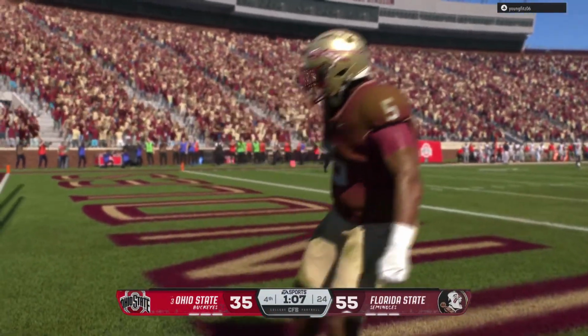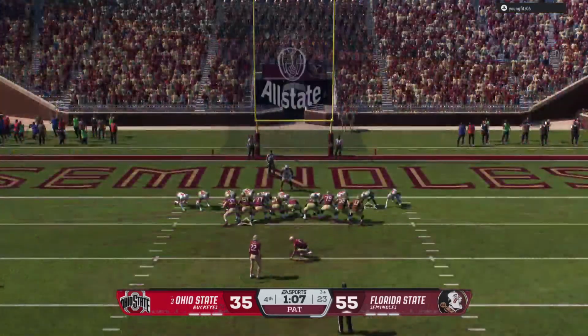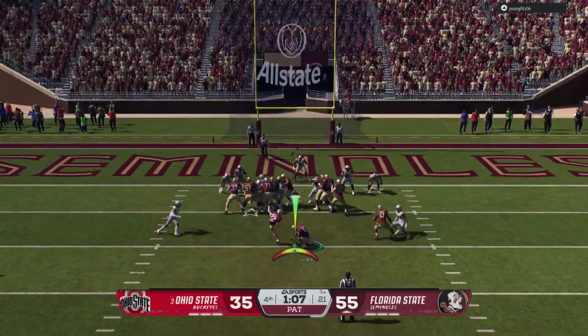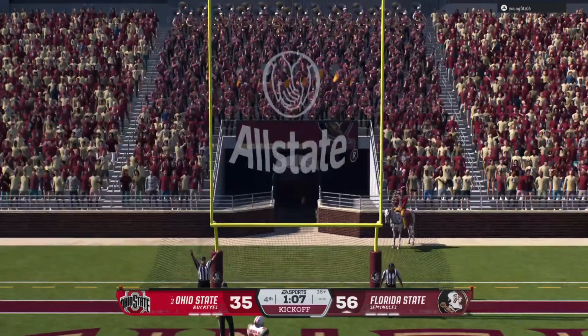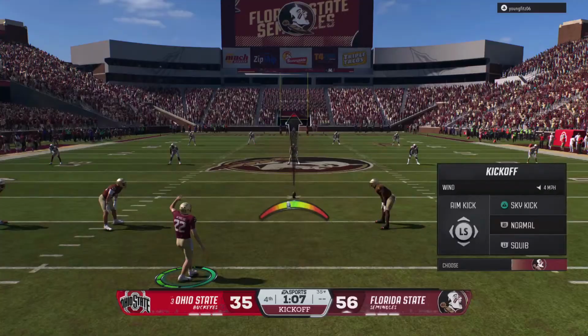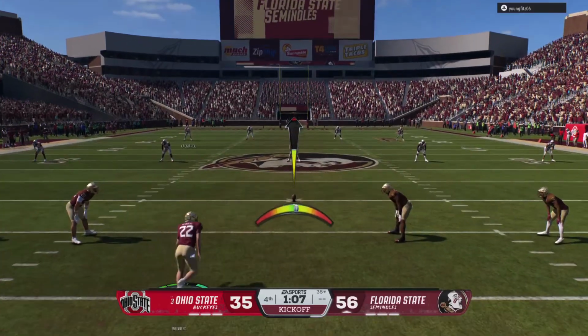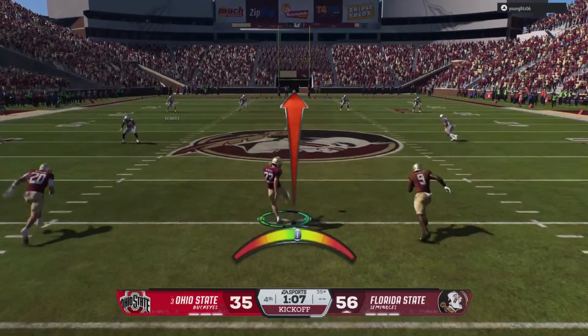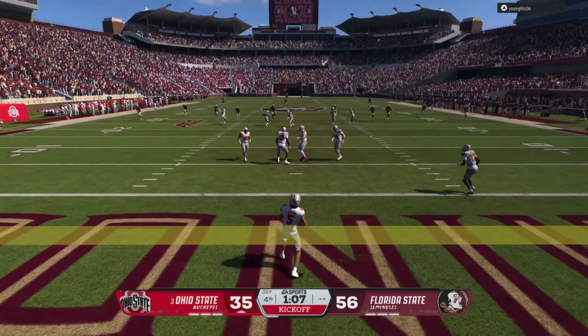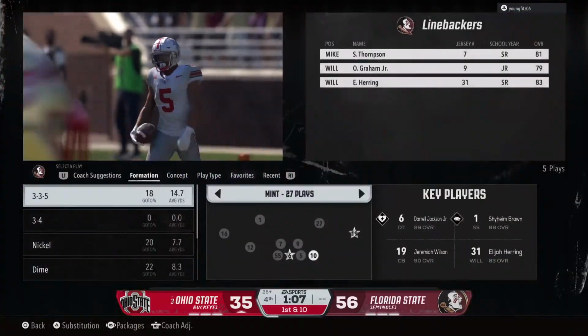4th down, trying to go make a play, get this offense going, get it sparked, get some points on the board. And that couldn't have gone any worse. They throw the pick. Not only that, they return it all the way back for 6. That offense just shot themselves right in the foot. No return coming. He'll call for the fair catch.